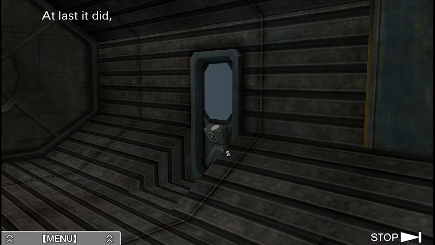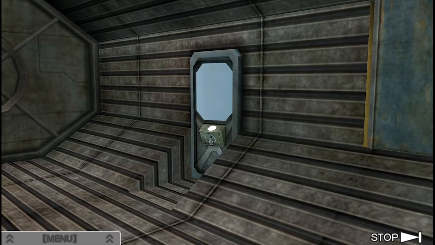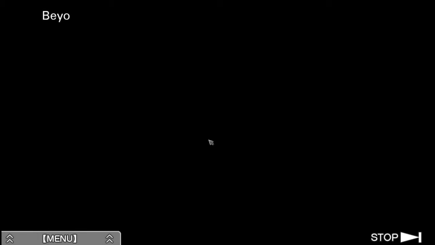Geez, the last time we did this, we were stuck with Dio. But at last it did, and we heard the door begin to open. Beyond it was another decompression chamber. We repeated the process 2 more times before we reached the final door and opened it.